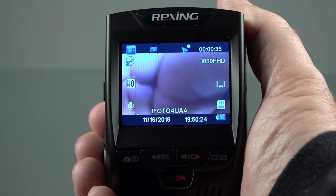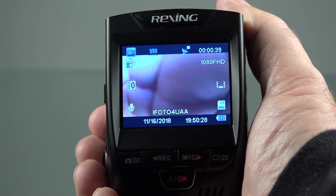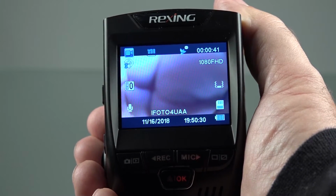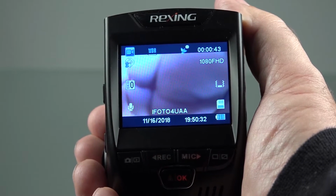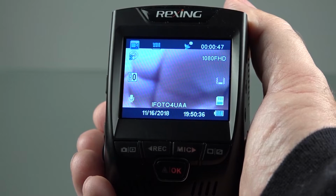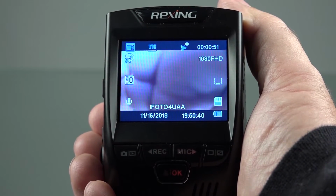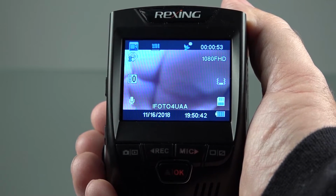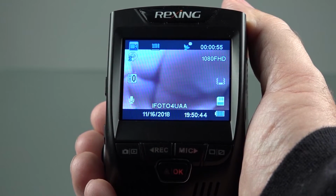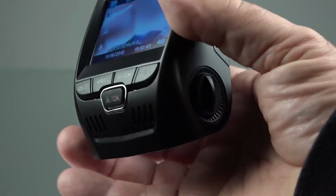But we're also going to show you road views from it. Everything looks pretty good. The date is off, so don't pay attention to that. But this is what you see on the screen, and if it's on, of course. Now this thing is running off its battery right now. It does not have a long battery life if it's not plugged into your vehicle. And if your vehicle is not running, this thing will turn itself off, and you decide what the interval is too when it's going to turn off.